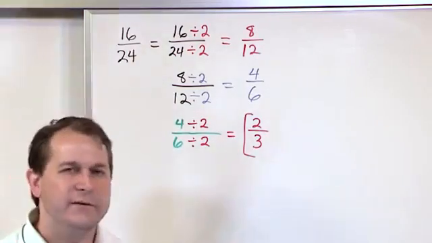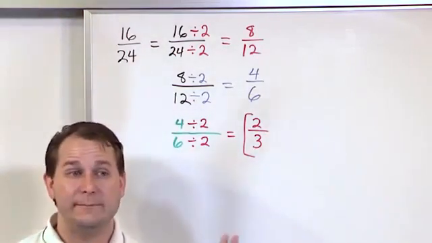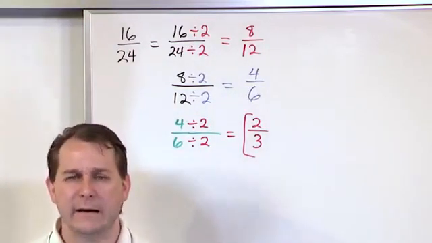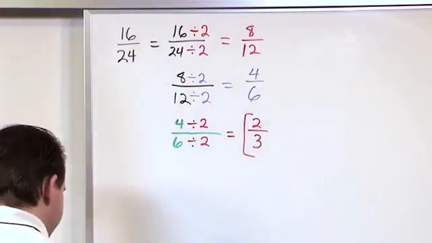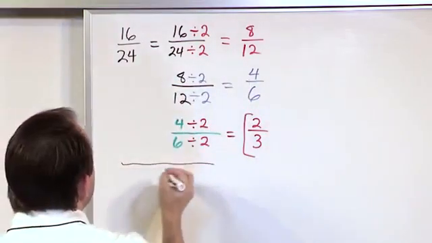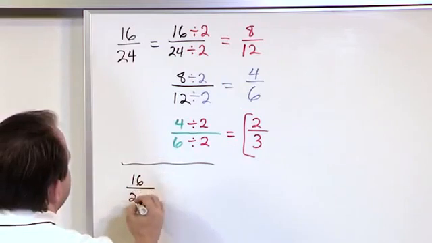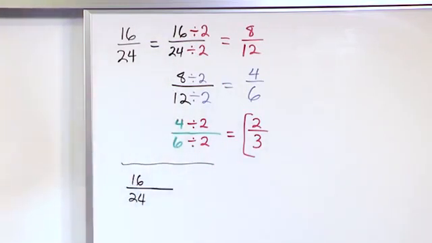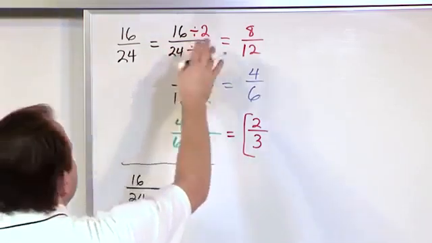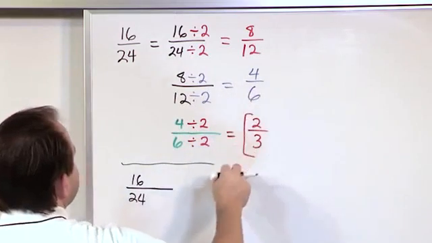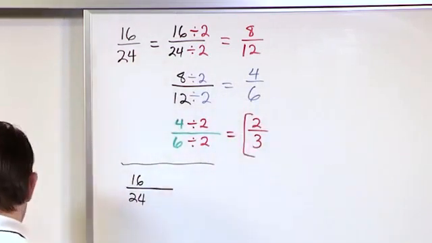Now, if you get into a situation where you keep seeing that you can continue simplifying the fraction, then just keep doing it. That's okay. Let me show you what happens. This is perfectly fine. If you start over with 16/24, whenever I did the problem, I realized that you could divide by 2 because that's the first thing that popped into my head, and you get this. Then I can divide by 2 again and get this, and I can divide by 2 again and get this. And that's all fine.